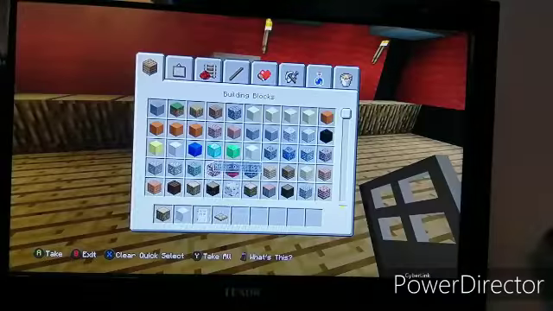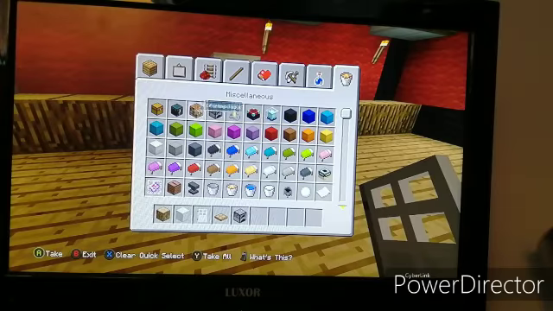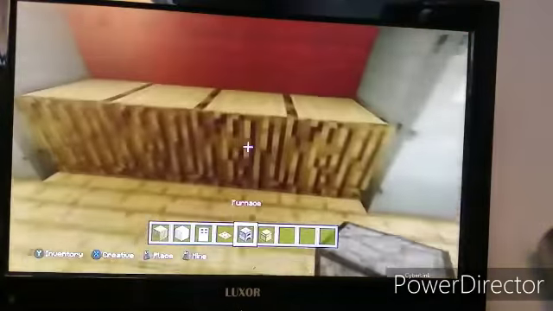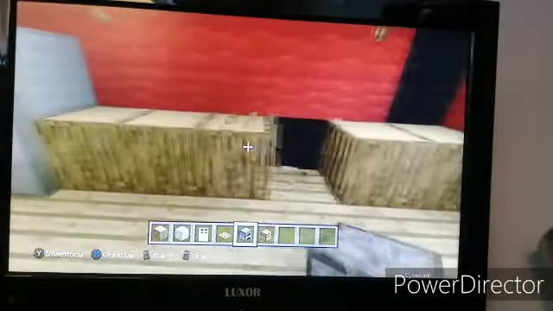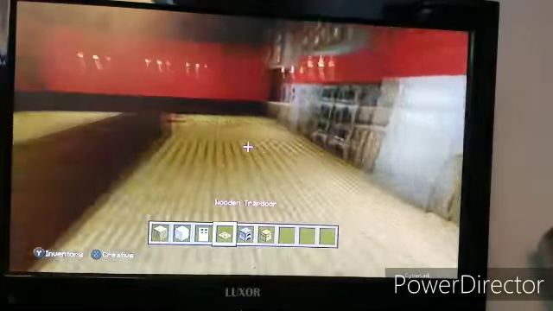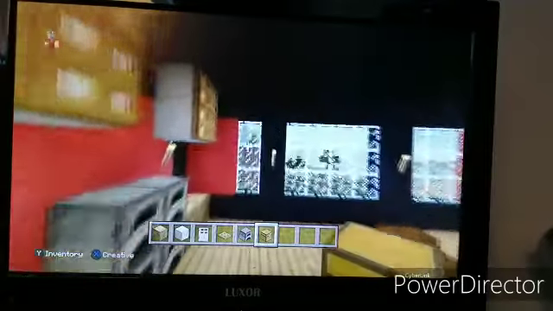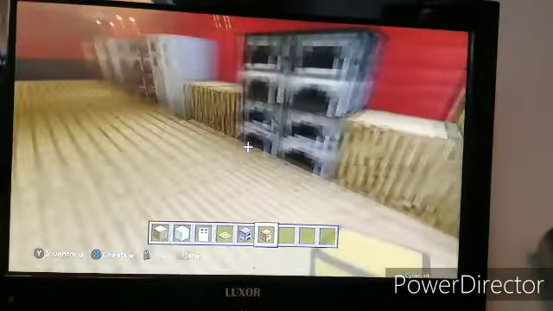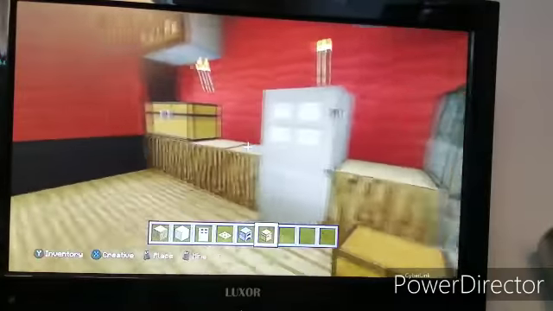What else can I add? I could add an oven, actually, if I can find it. And then I'll add the chest as well. Let's add another one here, because you can never have too many. And then I'm going to put it in the corner. Oh yeah, I'm going to put another chest there. Look, our kitchen looks pretty full as well.